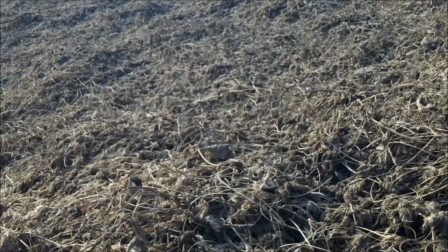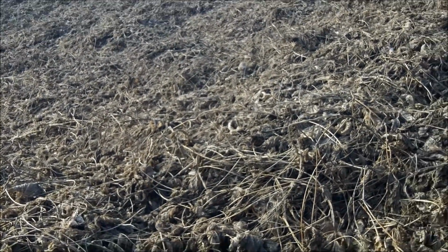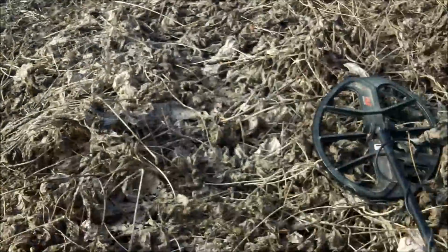Well, I'm out bright and early. I have to pardon the noise a little bit. I'm high above a couple factories, but I'm on a hillside just completely covered in kudzu. And now that we have the cold weather, I can get out here without worrying about all the wasps, the hornets, and the snakes. But it is very difficult hunting.